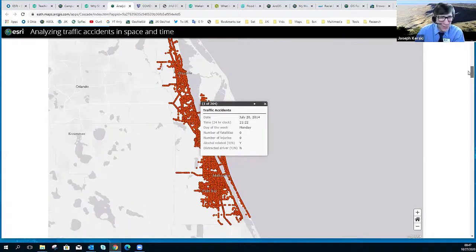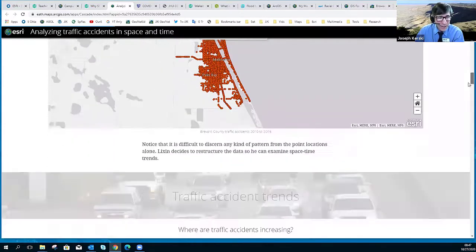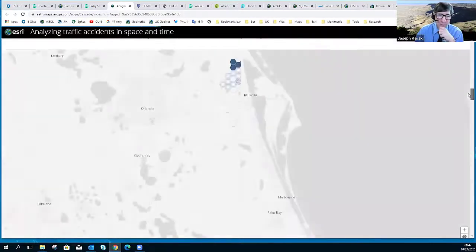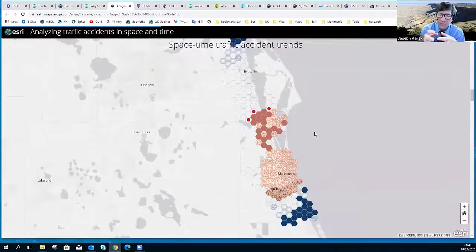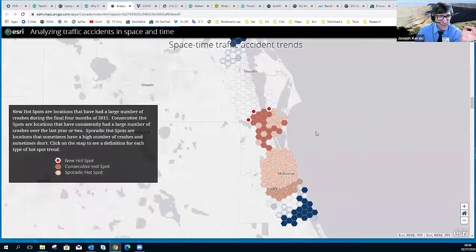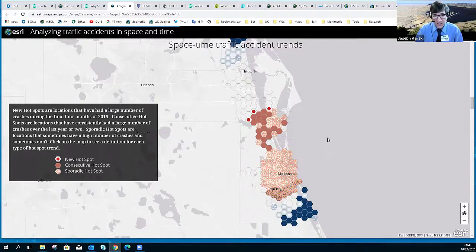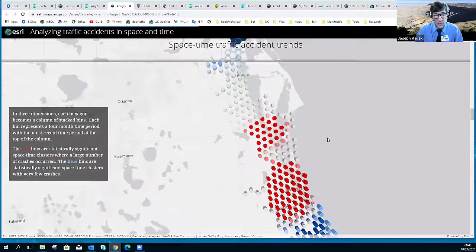This is really hard to understand, right? We've got all kinds of points, and they're all mapped the same way. Now, what we're doing with Geographic Information Systems is creating, for example, hexagons for data, so we can aggregate the data and then run it through spatial statistics where we can see hotspots of accidents. Now, you know as well as I do, every project has a finite staff, budget, and time constraints. So if you were assigned to address these accidents in a community, where are you going to focus your effort?